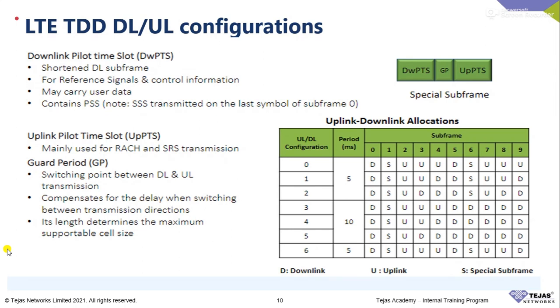Okay, so this periodicity, the downlink slot, the uplink slot, where the special subframe comes, everything, once we do the configuration, we can change the configuration. See, let's say an operator chooses configuration number 5, tomorrow he can go to configuration 0. That can be configured using your software or whatever upgrade you want to do. But inside the configuration, whatever slots have been assigned, it is all predefined by the standard.